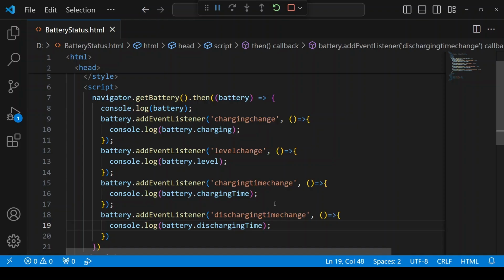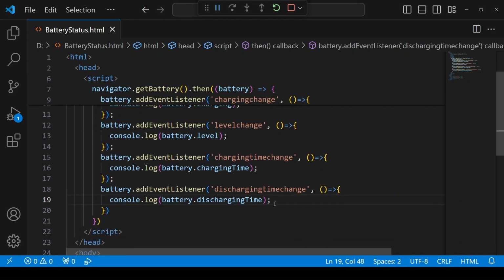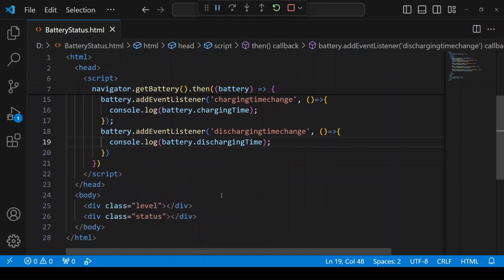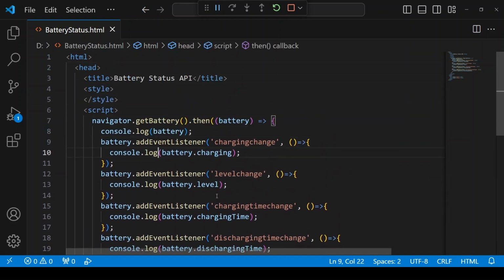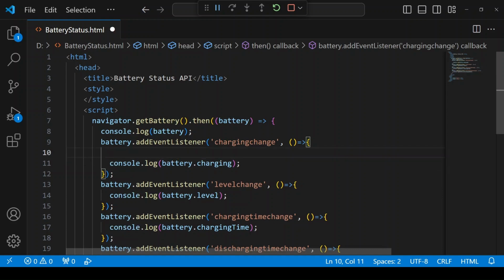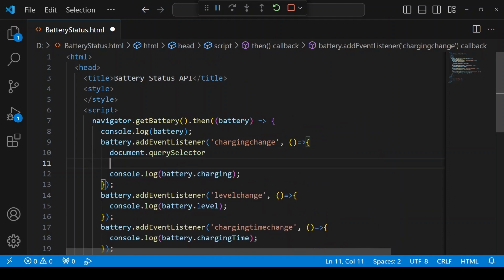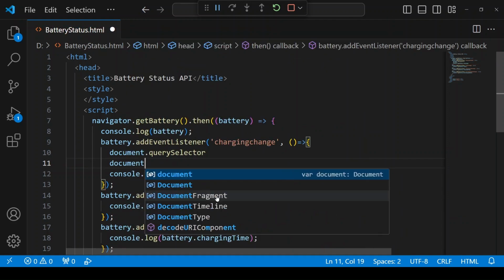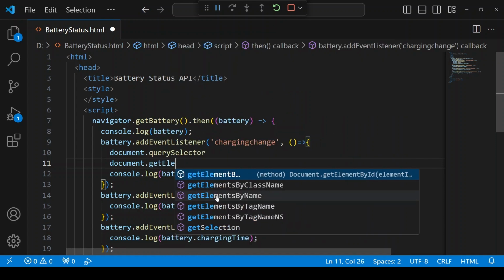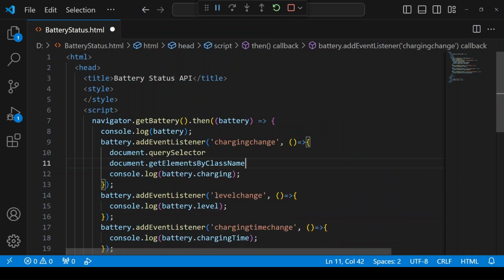I believe that was all that you wanted to know about battery status. You can also make some changes to the HTML just to show all these levels, like level status. A simple modification should be done here, so you can just use document.querySelector or document.getElementsByClassName, right?